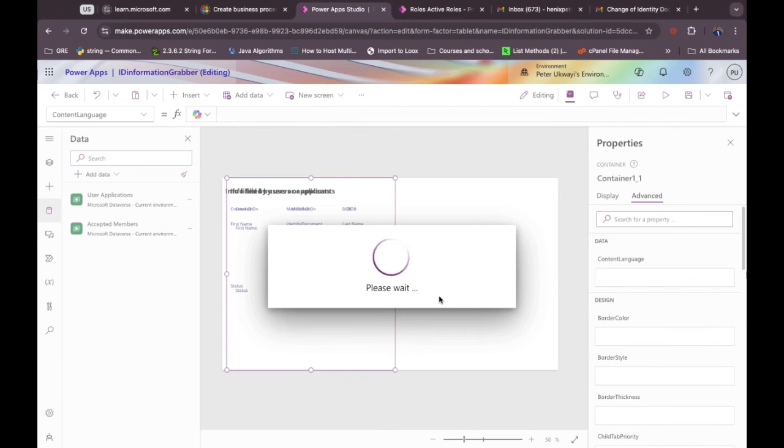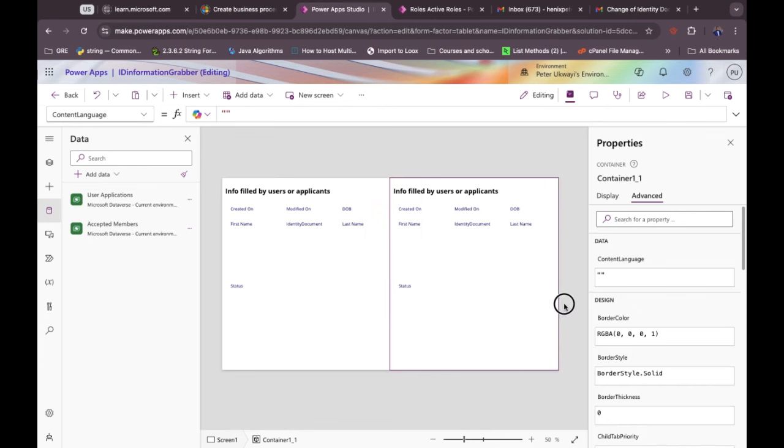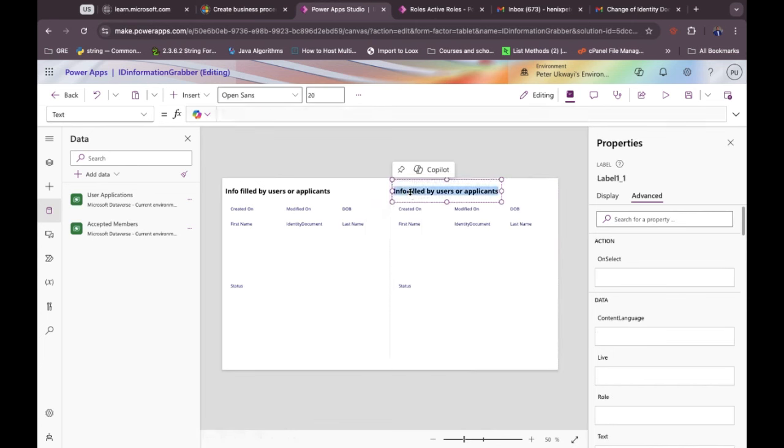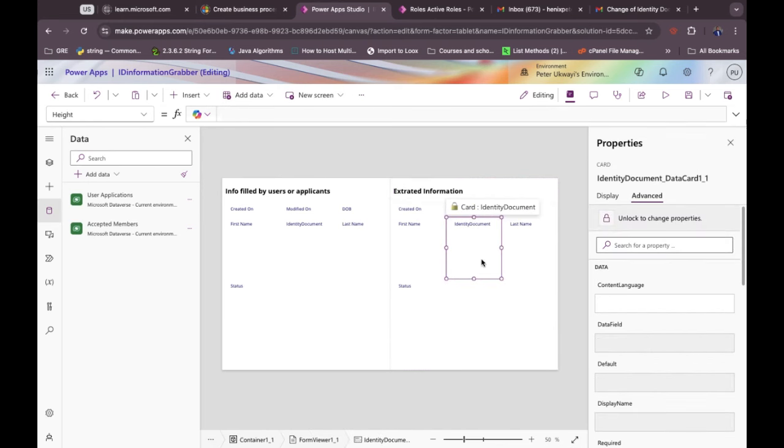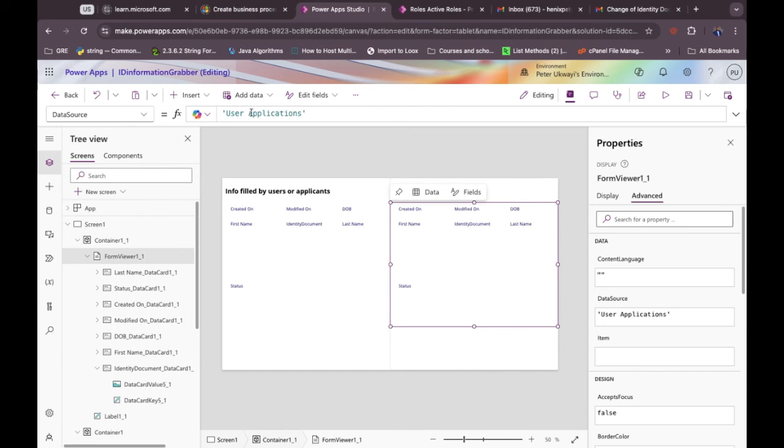Pretty much doing plenty of thinking in my head. Then I'm going to say extracted information, right? But then the source is going to be accepted members.